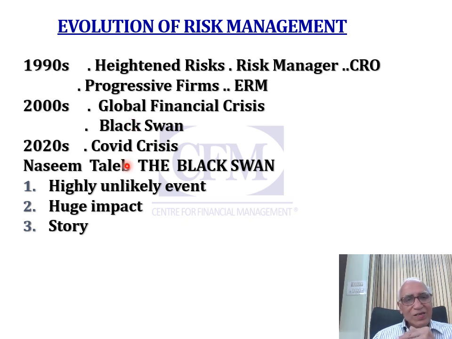Nassim Taleb is a leading risk philosopher of our times. He wrote a fascinating book called The Black Swan. According to him, a black swan is a highly unlikely event which has a huge impact and for which a very plausible story is concocted after the event has occurred. Even the COVID crisis of 2020 is considered as a major black swan.